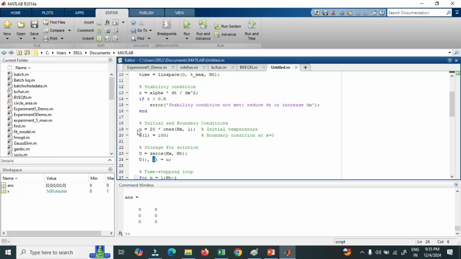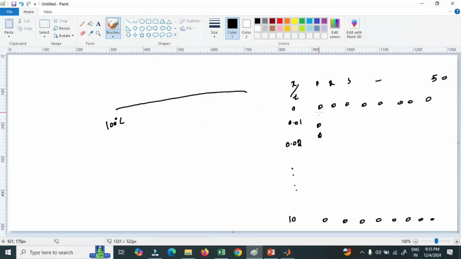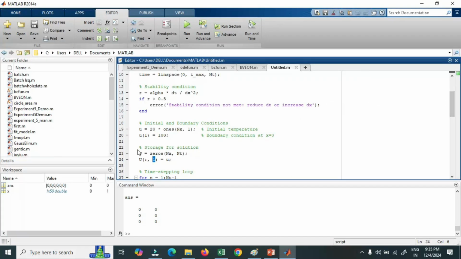So this initial condition will be taken with my 20, 20, 20, and this will be my 100 degrees Celsius. That's what we are doing here. So here I define small u, then I define capital U. Once I define all of capital U as 0, then I fill the first row with u.